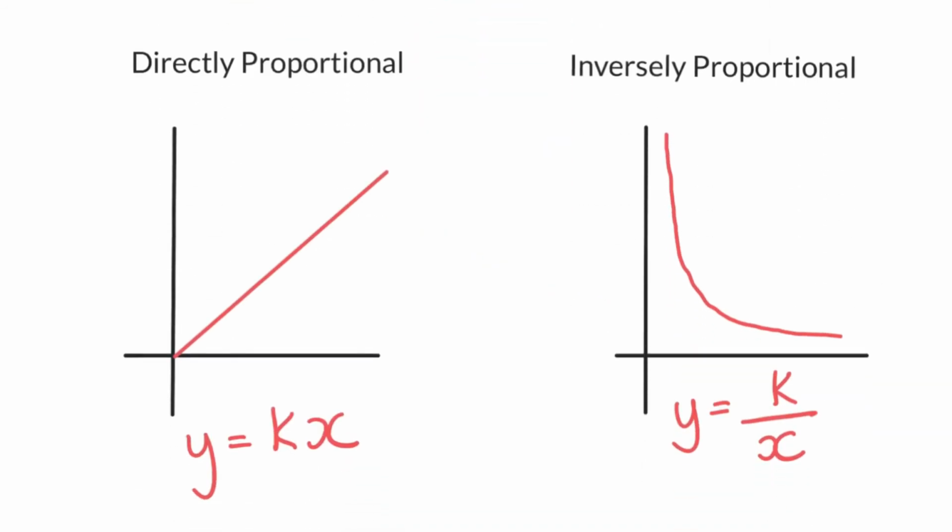The last thing we need to cover in this topic is when these compound measures are proportional to each other. When two things are directly proportional to each other, as one value increases, the other value increases at the same rate. We describe this as y equals k times x, where k is a constant number that x is always times by. When two things are inversely proportional to each other, the opposite happens. When one value grows, the other decreases. This is written as y equals k divided by x, where k is a constant number. Questions will often require you to work out what number k is in the equation.